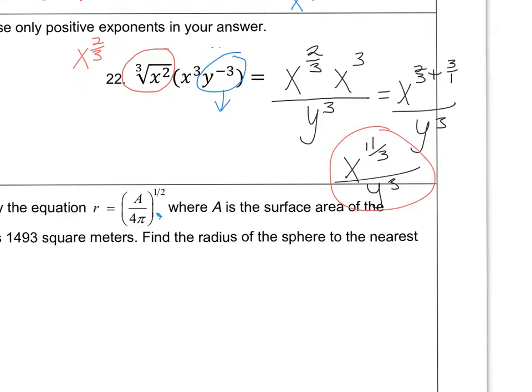Okay, for number 23, it's giving you more of an application problem. So I want you to go ahead and read it and figure out a place to start and do all the work on it and get it all the way down to an answer. Pause your video while you do all this and then check back for the explanation.